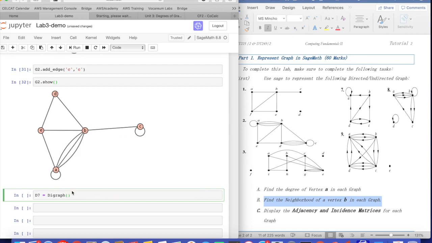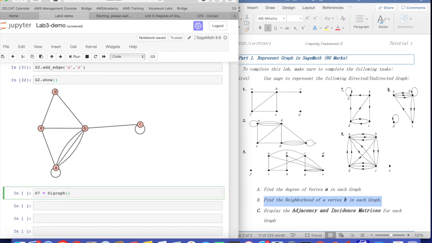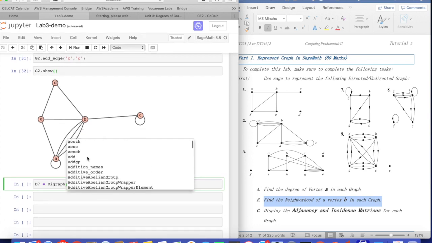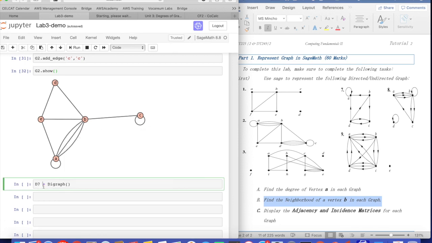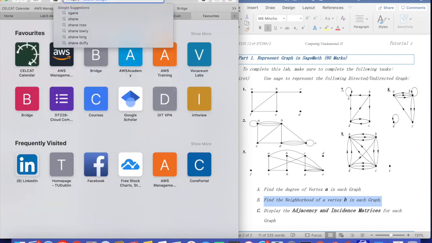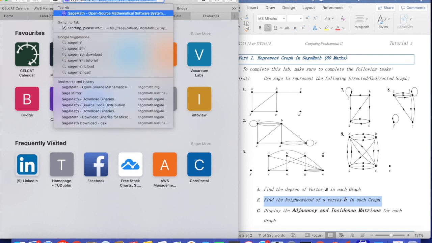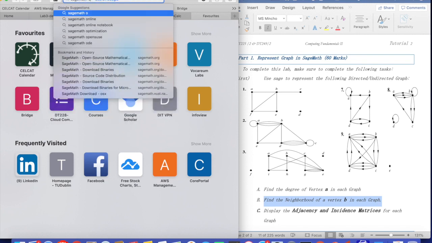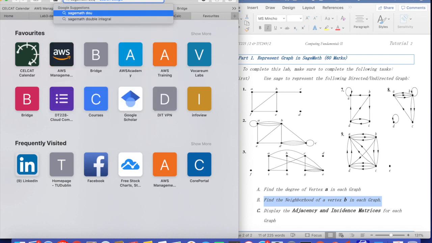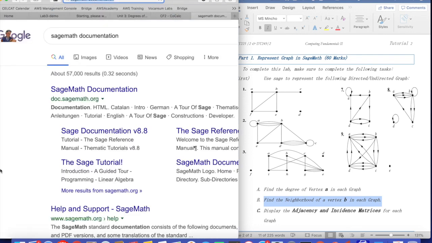And Digraph is basically the same concept we used before to build a directed graph. Now, from where I could know all of that, if you go to the internet and look at Sagemath online documentation, you will find loads of resources about Sagemath.